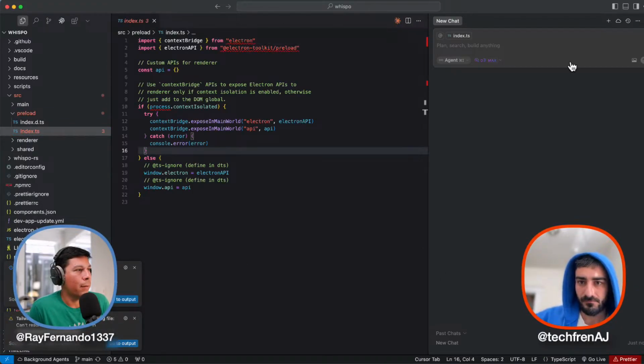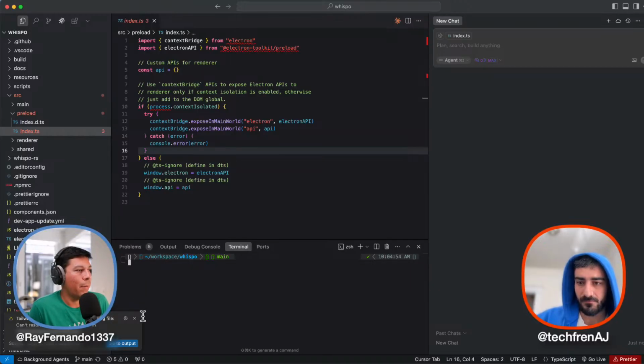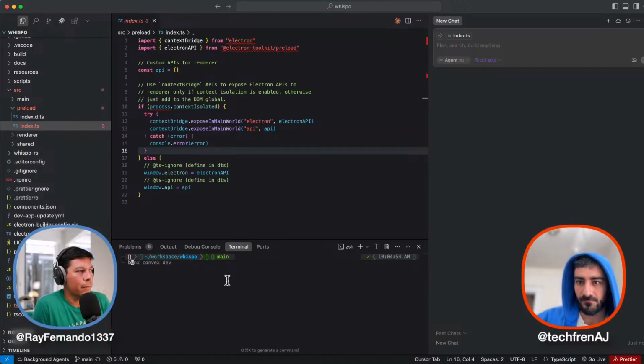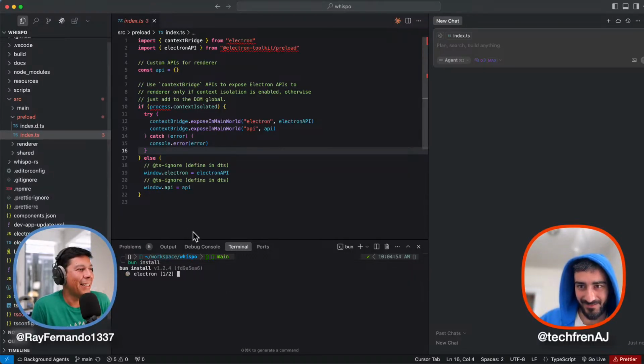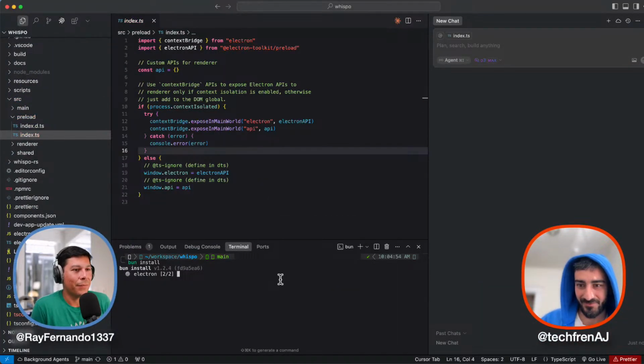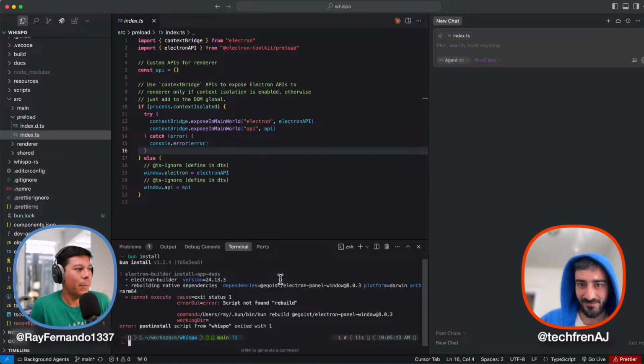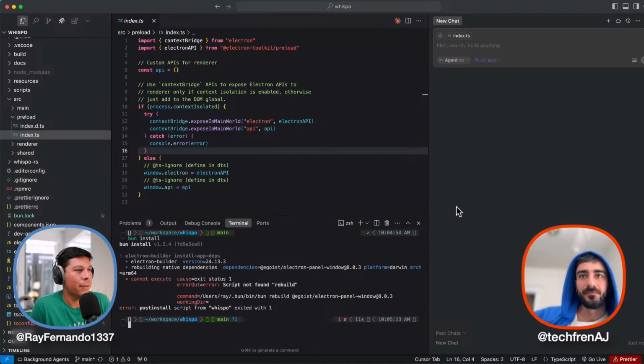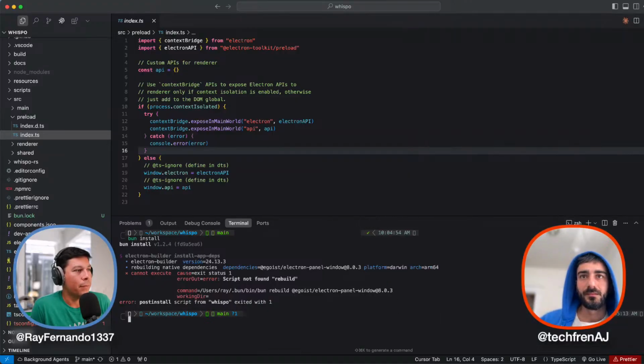Okay, cool. So in here I could just npm install or bun install, right? Bun. Oh yeah, push the weights. Whoops. Well, that's only 71 megs. It still should be pushed. So I like bun as an installer, that's why I'm doing bun install, but I'm probably going to break a whole bunch of stuff. Let's see. Yeah, so cannot execute this because script not found rebuild.